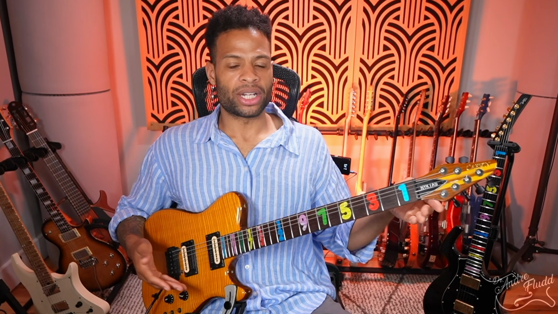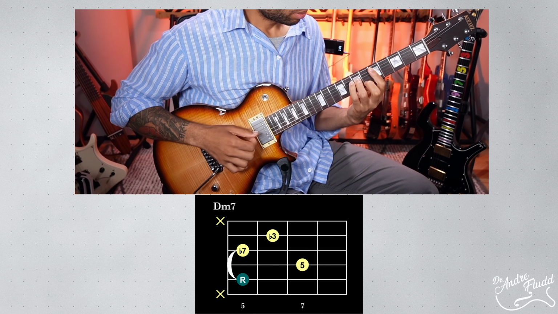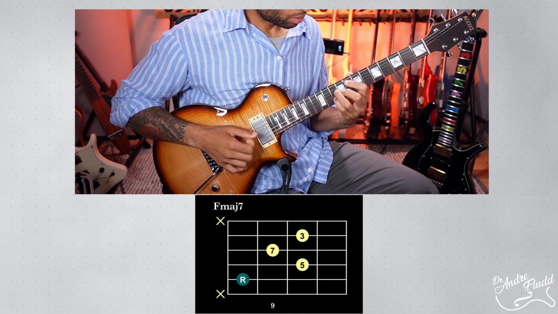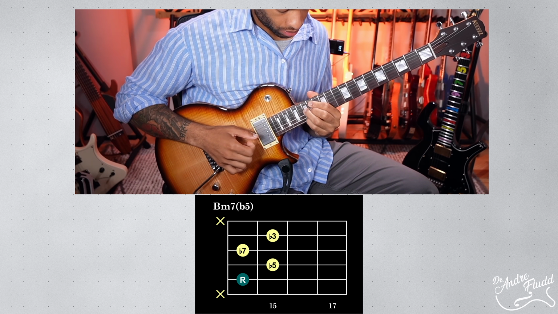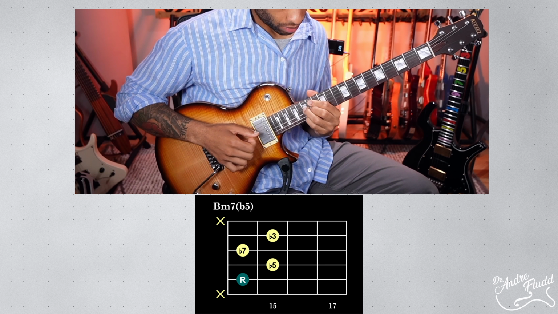Now, just like we apply this same pattern to every note of the scale to get our 7 triads, we can apply this same exact pattern to every note in the scale again, but now extend it to the 7th. That's going to give us a new series of chords that are still based on our simple triads. C major 7, D minor 7, E minor 7, F major 7, G dominant 7, A minor 7, B minor 7 flat 5. These are the 7th chords that are diatonic to the C major scale.